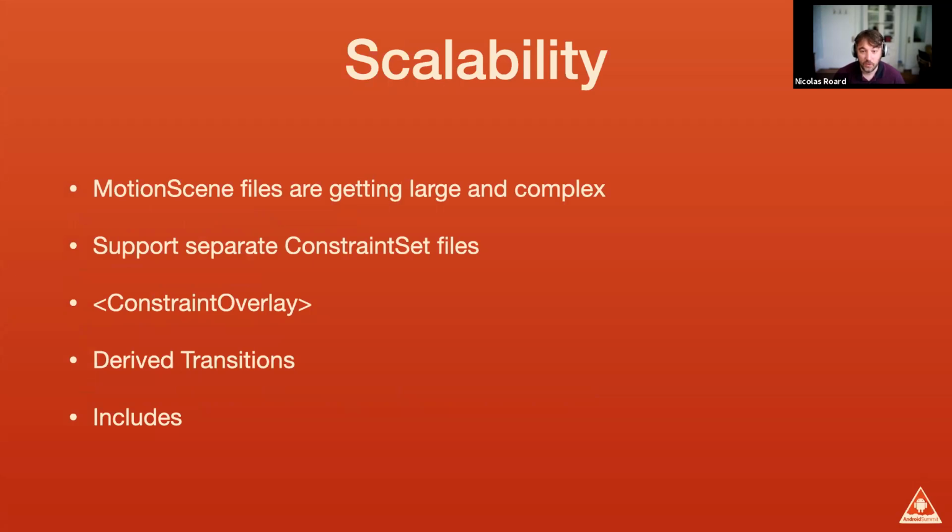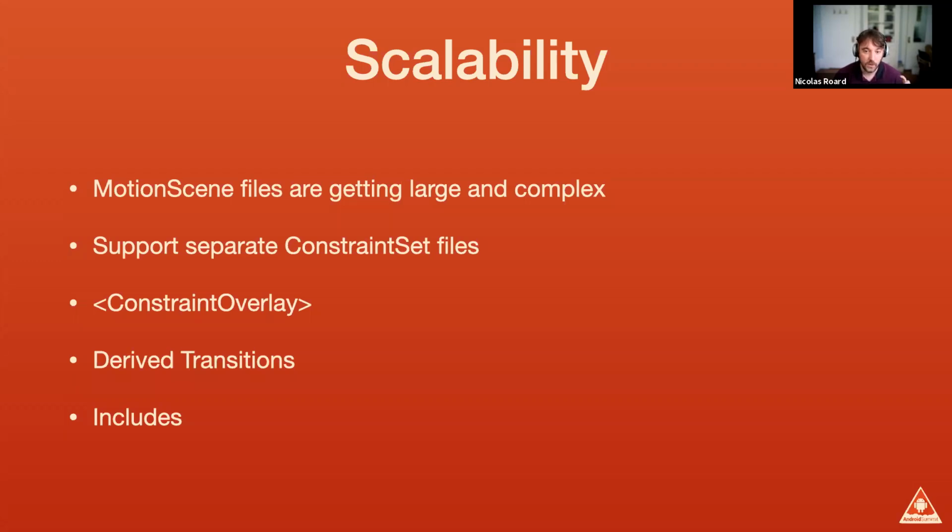The other thing that we want to focus on is the scalability, essentially, of the whole system. We are seeing motion scenes getting quite large at this point. And so we think we can help with having separate constraint files, possibly dealing with includes. The other thing that is kind of handy is constraint overlay.